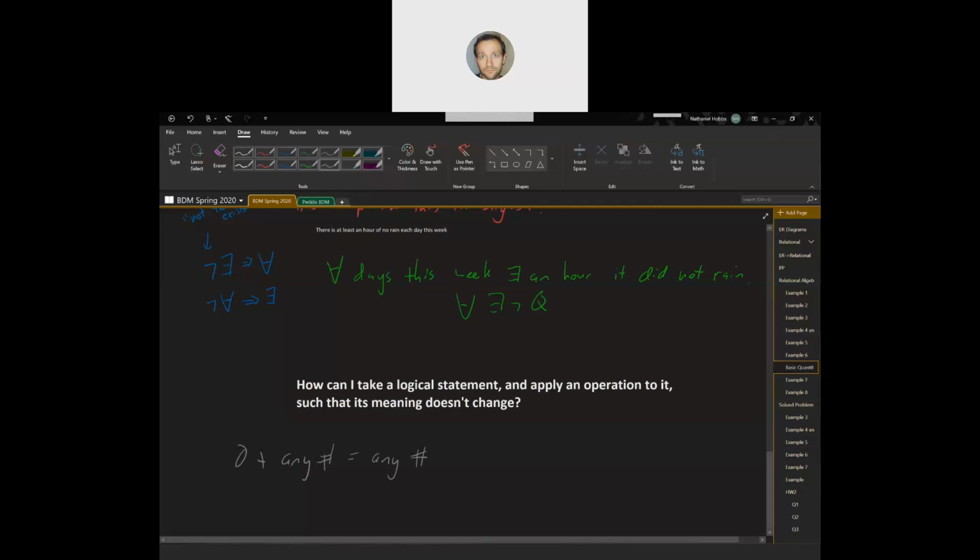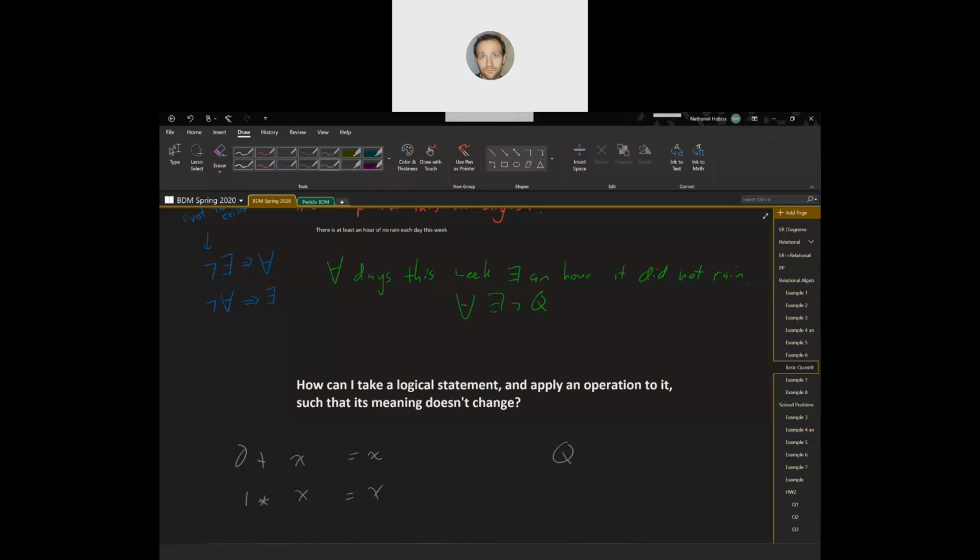So if I asked, in addition, what operation can you do that doesn't change the number, you add 0. In multiplication, it's multiplying by 1. That leaves the number unchanged. So now I have a statement Q, and I want to do something to it such that the truth of statement Q doesn't change.